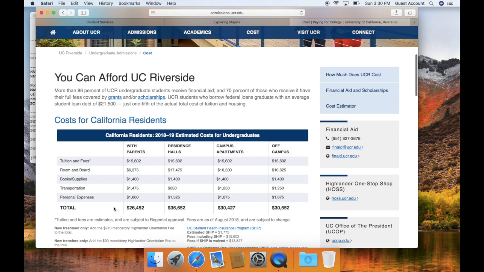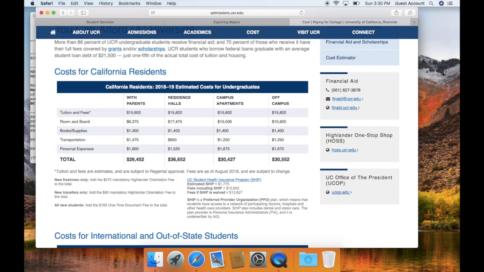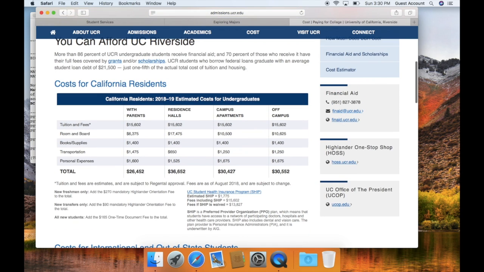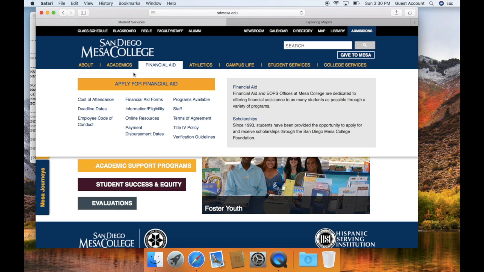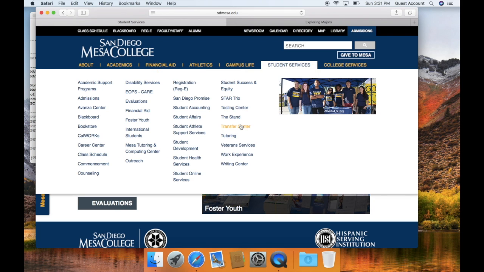So we can see that it's more affordable, and you can always apply for financial aid and other aid. But the biggest thing to do when you're transferring is to make sure that you can afford the college and that you will like the college that you're going to.